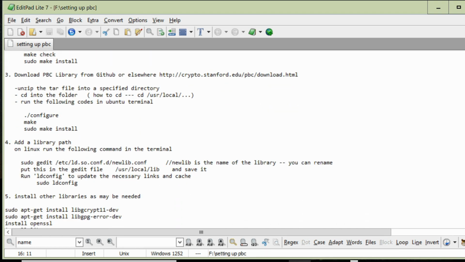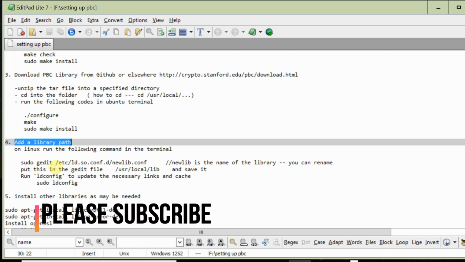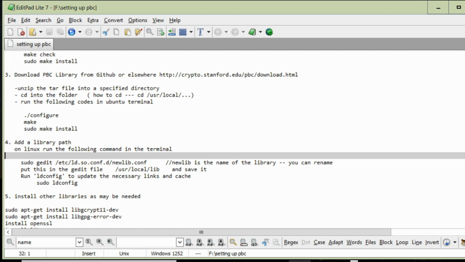So you configure, make, sudo make install, and after that, one significant thing you have to do is to add a library path. Okay, so this is the Linux line of code you have to run. sudo gedit, and then as you can see, you run these lines of code and they're going to help you to add a library path.